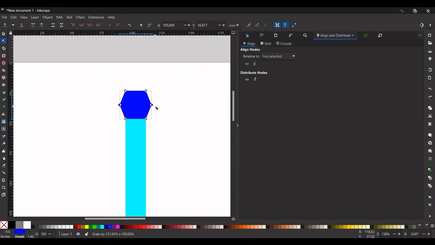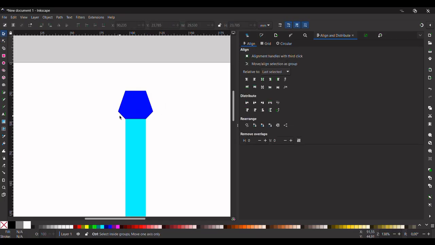In this part, I was having trouble with the transformation handles, but I ended up getting it. Then drag out those two nodes and move them to the bottom, so it looks more like the front of a flat screwdriver, of a flathead. So drag it out until you're satisfied.